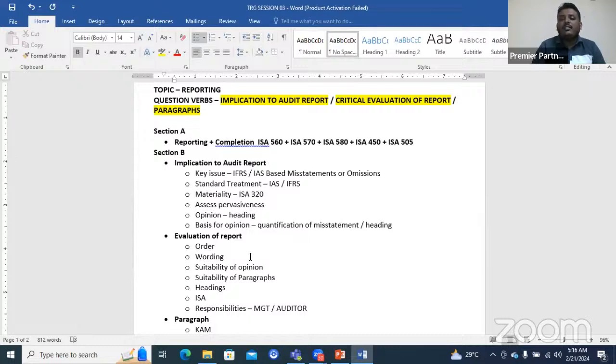It is not rewriting the report provided. You are not rewriting the report, but it's your duty to critically evaluate. Critical evaluation is different from rewriting the content. So don't just rewrite whatever is given in the question. Try to evaluate. When you are evaluating, that evaluation needs to be a critical evaluation. Critical evaluation means whatever you studied, whatever you know, you apply that knowledge to that report and you are evaluating and interpreting. This question format is a little complicated, right? Students feel less comfortable with critical evaluation of audit report.